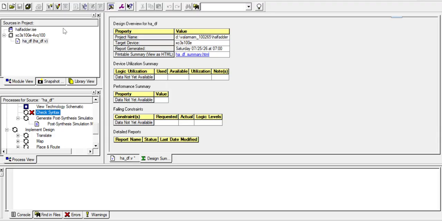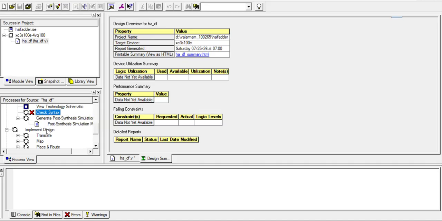If you open Xilinx, there are 4 windows. This is the coding window. This is your sources window. This is your process window. This is your console window. In this coding window, you can write .v files, Verilog HDL coding, and the files you create will be displayed here in the sources window. Then you can choose the files and process the synthesis flow and simulation flow.